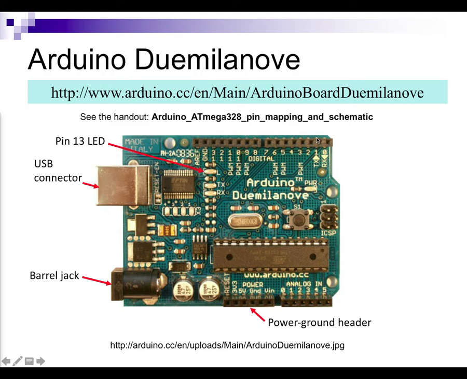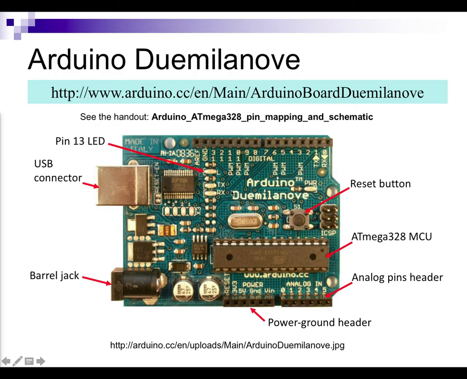These are the world-famous mezzanine connectors, and they're really a pain because when you build shields with long pins, they generally get bent. Here are your analog inputs, 0 through 5, all multiplexed into a successive approximation ADC converter. They put the reset button over here, but after they discovered it got in the way of shields, they moved it to the corner so people could reach it in case the shield didn't have its own reset button. That's a surface-mount technology reset button — you can see it's just plonked onto a couple of pads with some solder paste.